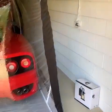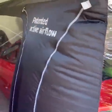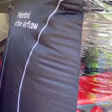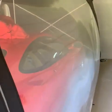I'd highly recommend the outdoor one as well. If you haven't got a garage, definitely have a look at the outdoor one, because that really worked perfectly for me. As I say, it's a bit of a faff to get in and out. You can't exactly get it in and out every 5 minutes. Well, you can, but it takes a bit of messing around. But brilliant, I think, for the winter. It held off snow, rain, ice, the whole lot. If it really snowed heavily, which it did one year, then it will collapse the outdoor one, so you have to shovel the snow off.